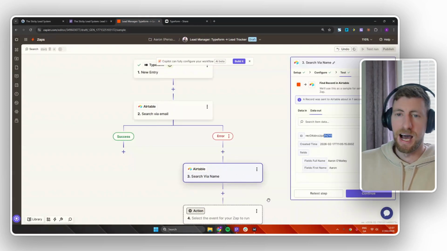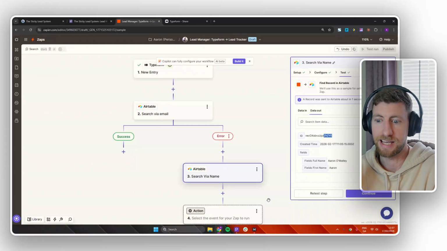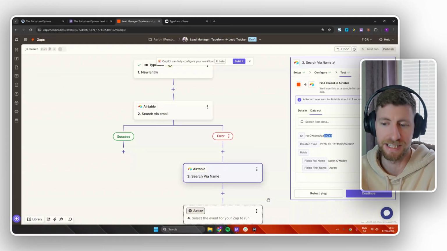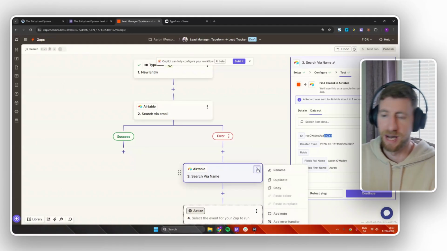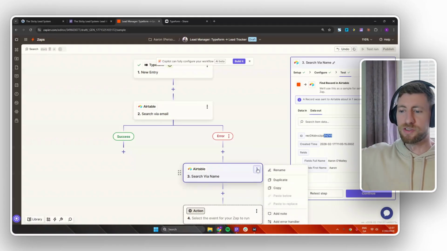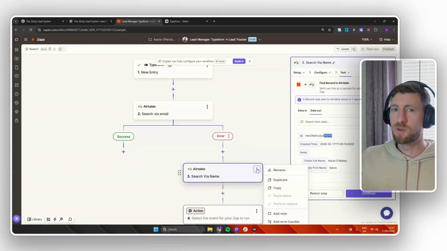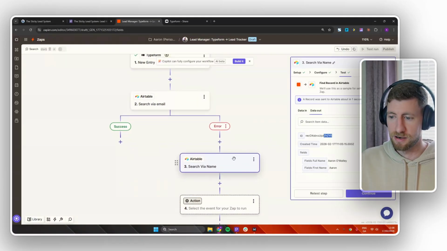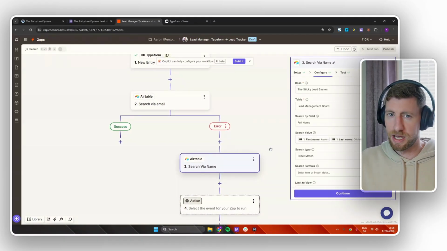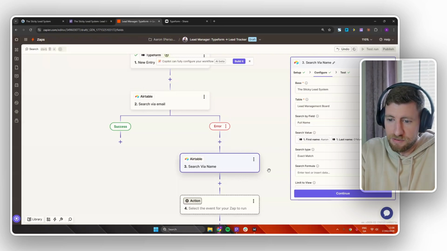Now, what happens after we found the person? Or what happens if it searches and then it can't find them via email, can't find them via the name? Technically, you could do another error handler if you had like phone number and all these other things and keep going down. But what we're going to do is if we can't find them via their name or their email, we're just going to create the person because that's probably the next thing that needs to be done. They're probably not in your lead tracker. You could do Instagram handle as well and search that way if you ask for it in your form, but we're just going to leave it at that.